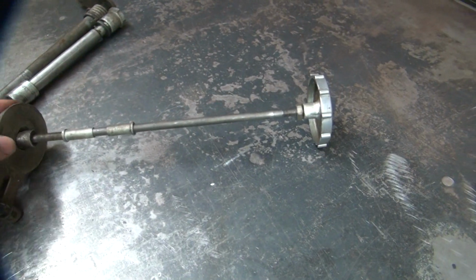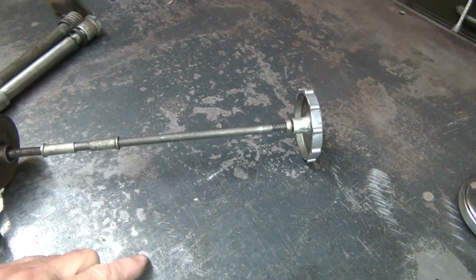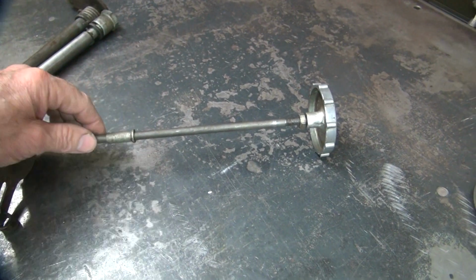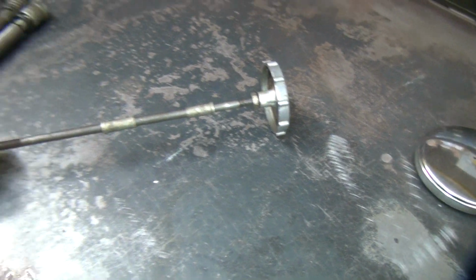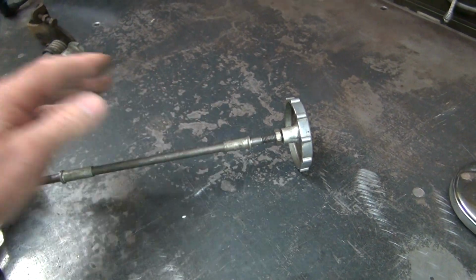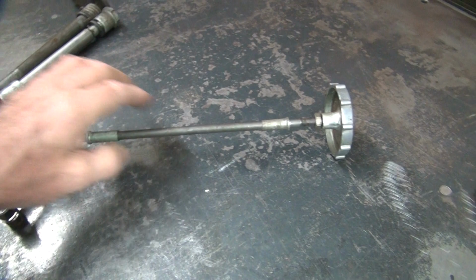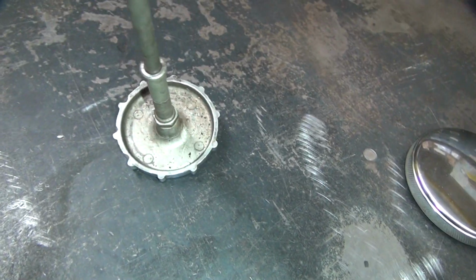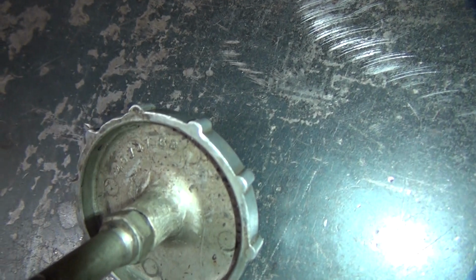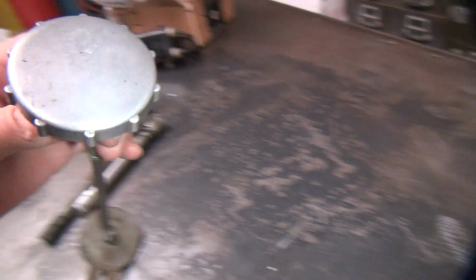So this is our steering damper, and I think this is supposed to be up on the top, not the bottom. Not sure why it's put together like this, but never seen these bushings before. I never used them. It's the first time I've seen these bushings. Usually you don't have this kind of stuff on them when you get these dampeners. So these probably go inside the neck to keep it from rattling around. Yeah, that's weird. Never seen those either. Those are pretty nice condition too. The knob has a number, probably 52 on it or something. If you can read it, so let's say 54, 52. Can't read it. 55, who knows? Stuff shows up a lot better on video than it does on me.